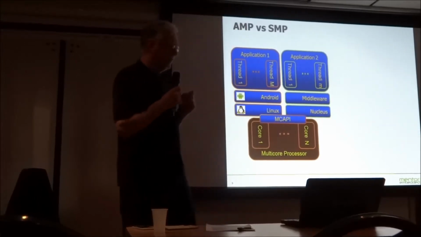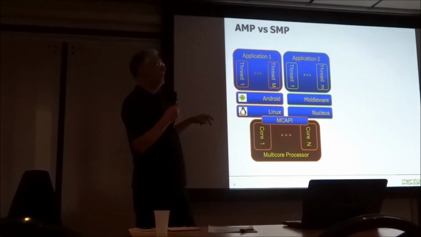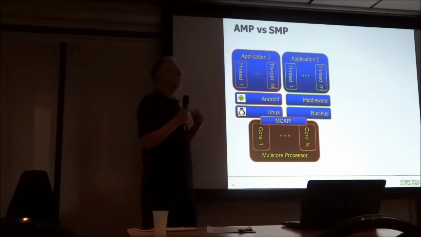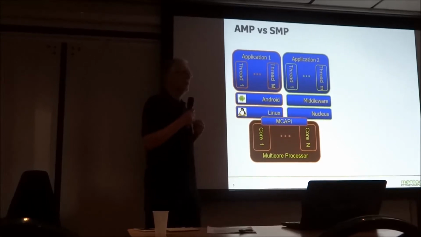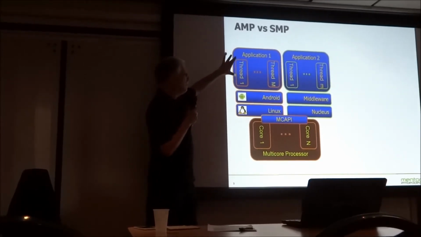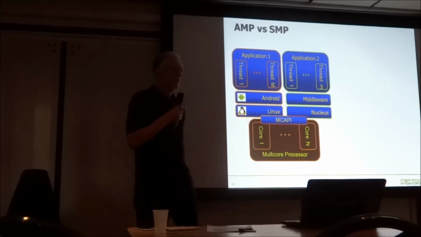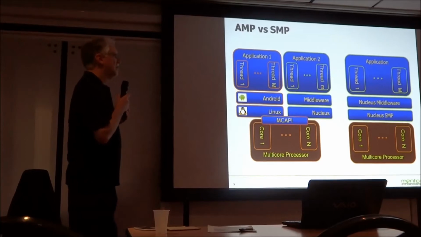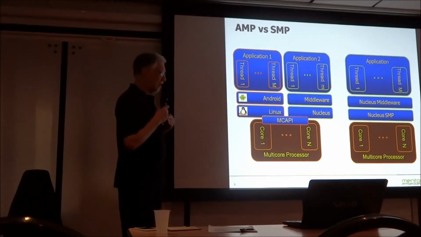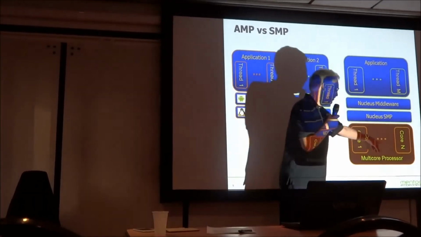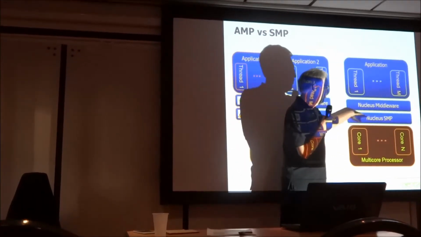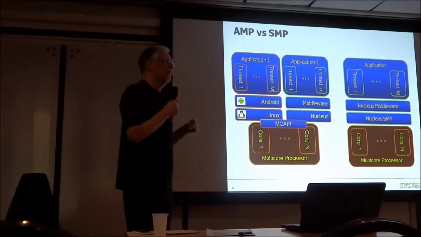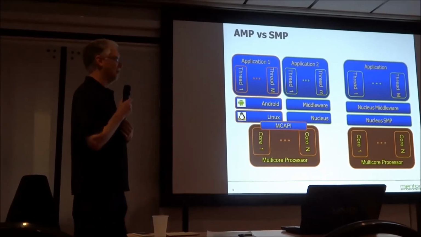The only drawback of that is you have multiple cores here, and you cannot optimize the amount of CPU processing power you were using, simply because the applications are fixed on which core they run. The alternative approach is to use SMP, symmetrical multiprocessing, and in this case, we simply have multiple cores, and we run one operating system on all of them. This means the operating system has control over where the code runs, on which core it's running, and therefore can optimize the use of the hardware.